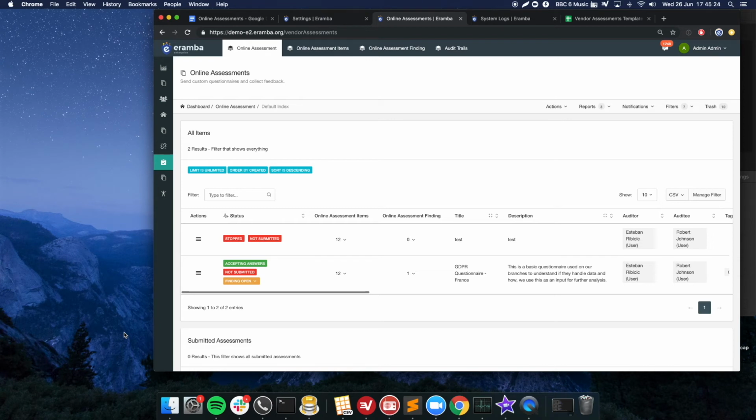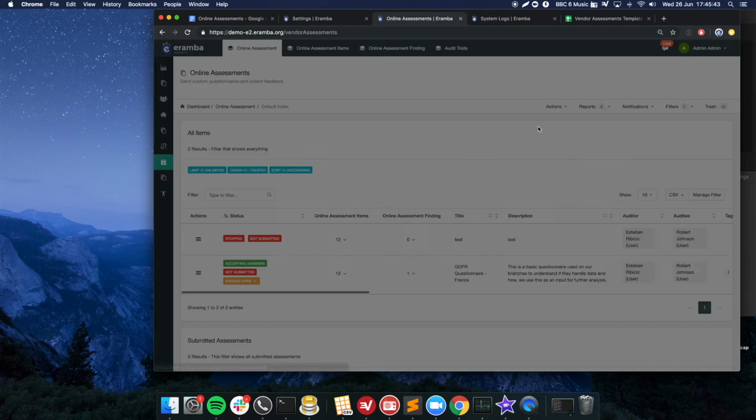The idea will be that you have a full idea on how the system works. We will also be setting up some of the notifications that you have in the system. That will be a complete example. So the first thing we want to do is to make sure we are on the online assessment. I've already enabled the portal on the settings.